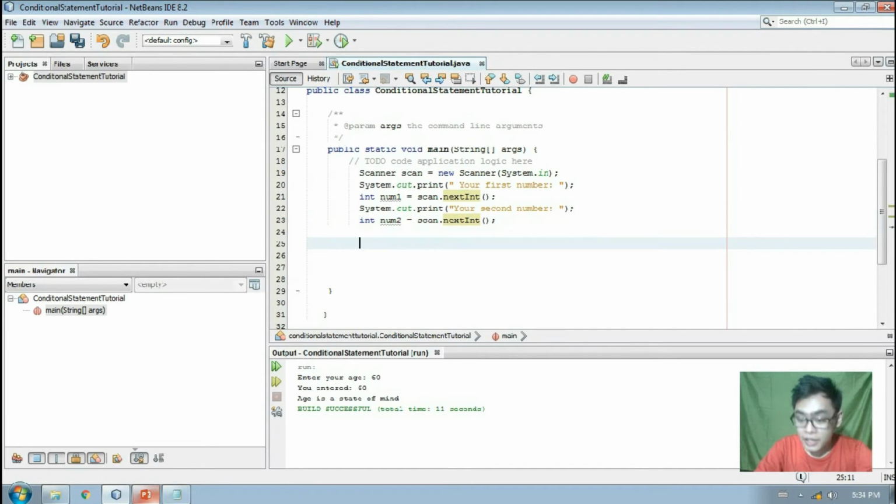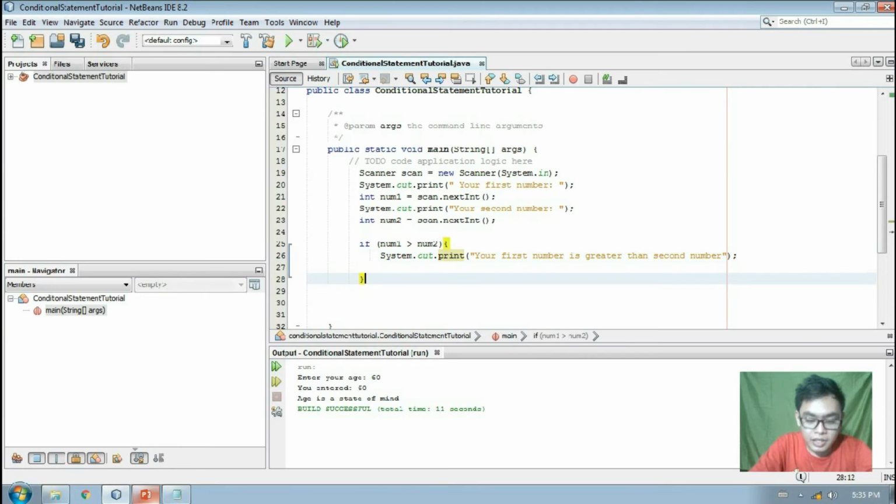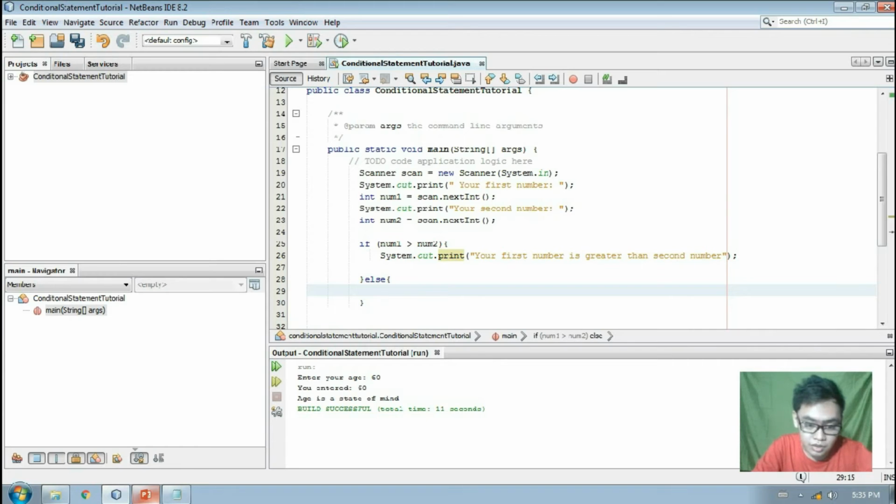Now for the if statement. If num1 is greater than num2, it will print System.out.println("Your first number is greater than second number.") The else statement has no condition.